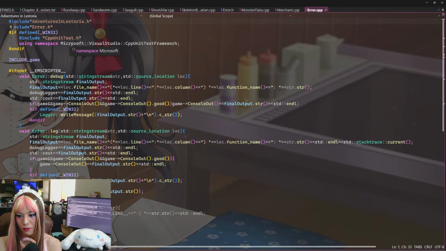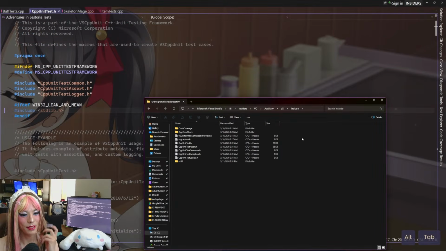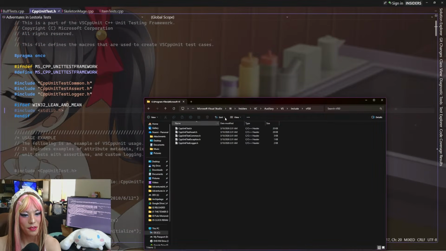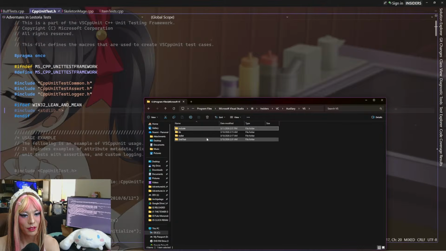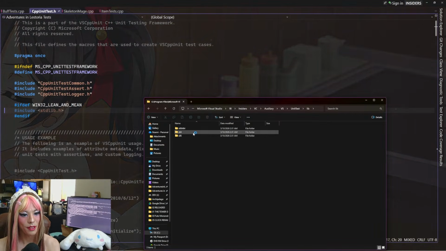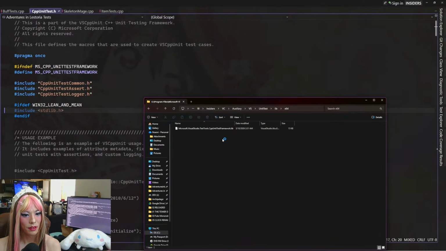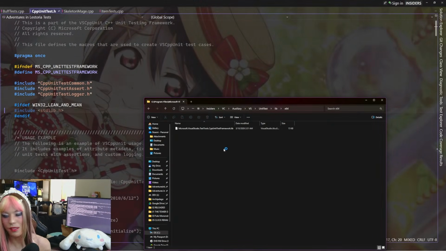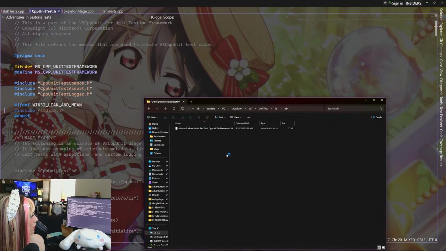It just needs the library file. So where's the library file? I guess that's the next question, because it needs to link it. Because these are just the headers, we don't have the source code. Lib? I hope it's in lib. No? Okay, well, how am I gonna find where the library is? This one? This has to be it. cpp unit test framework.lib. Okay, yeah.